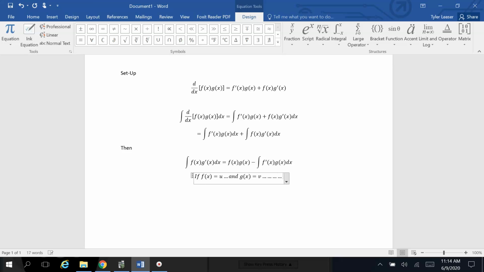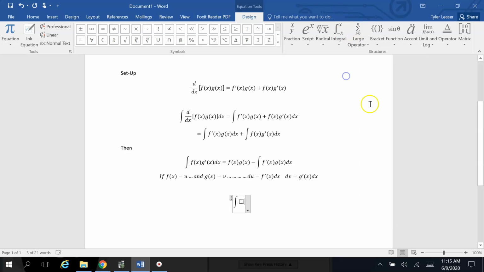The reason we're going to do that is because that means that du is going to be the derivative of f of x dx, and then dv is just going to be the derivative of g of x dx, those differentials that we always get. So you can think of integration by parts as doing two u substitutions, substituting in a new function u and a new function v into our integral.